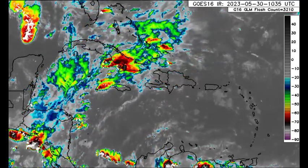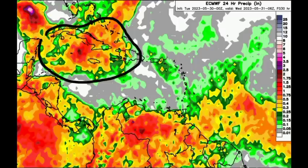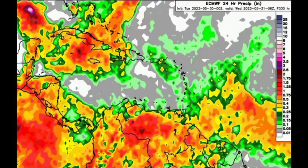Now let's go ahead and move on to the rainfall totals, and after which we're going to take a look at what models are expecting in terms of that increased rainfall activity as well as potential development. As we take a look at this map here, we can see that the Euro is expecting quite a bit of rainfall activity across most of the Caribbean. A lot of rainfall is expected across the Northern Caribbean, extending into the Bahamas and Turks and Caicos Islands, also going over into Central America — especially along the eastern side of the Yucatan, going to Belize, parts of Guatemala, El Salvador, Honduras, Nicaragua, Costa Rica, Panama — and of course for Northern South America: Colombia, Venezuela, and also going into sections of Guyana and Suriname.